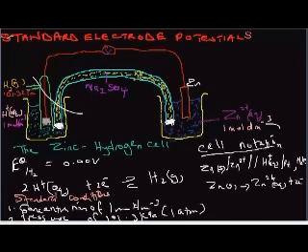Then the oxidizing agent now is written on the right hand side. So as you can see on our cell notation there, on the right hand side, that is where we are going to find our oxidizing agent, because an oxidizing agent by definition is the substance that causes the oxidation of another substance and is itself reduced in the course of the reaction. As you can see, our hydrogen ions are being reduced to hydrogen gas by gaining 2 electrons.